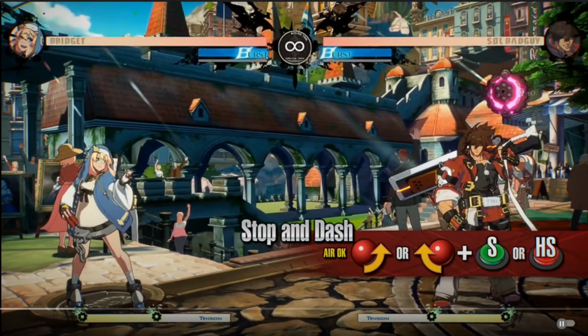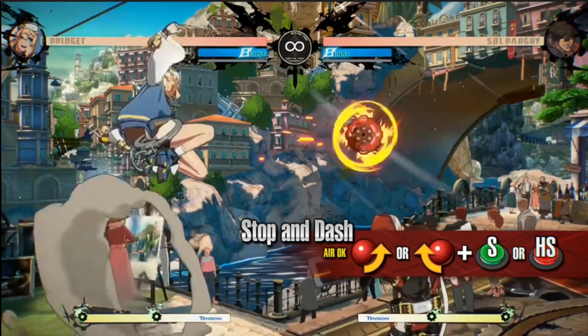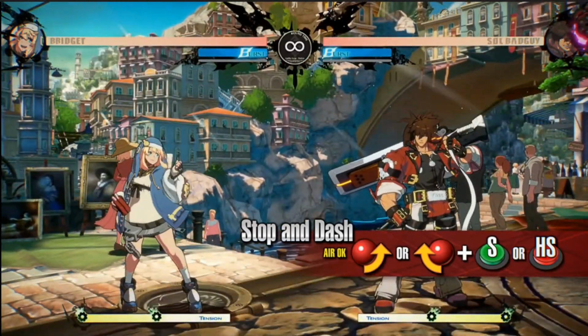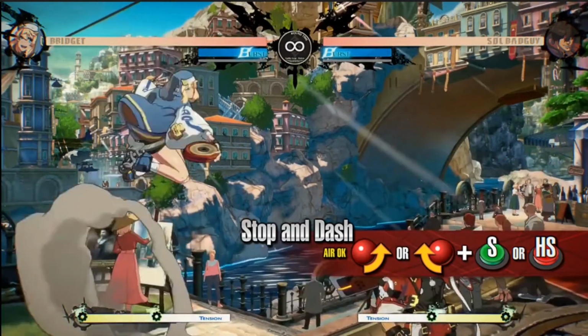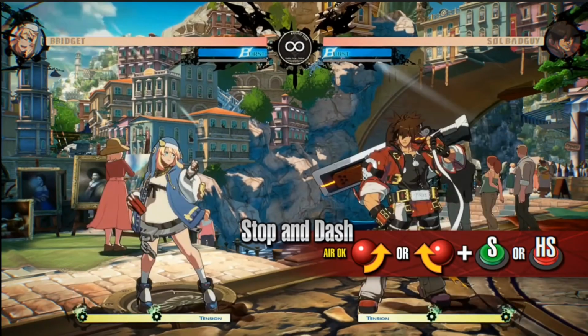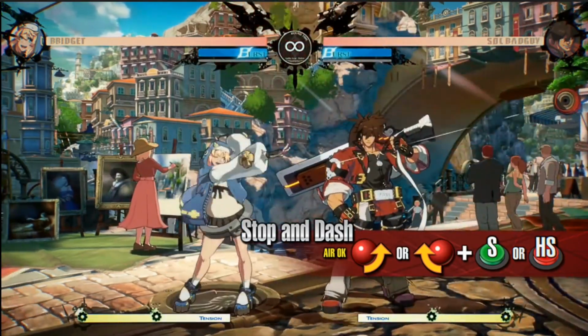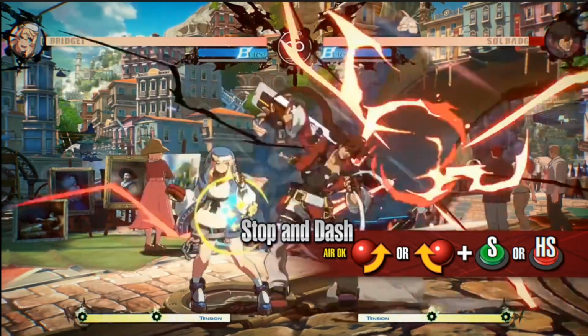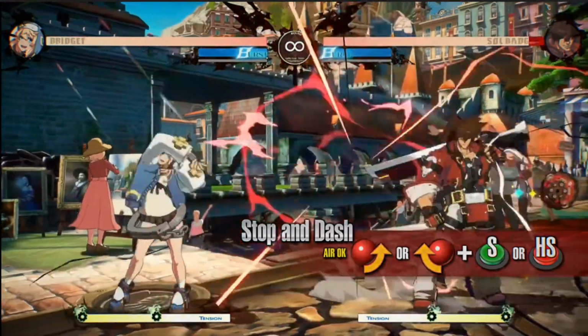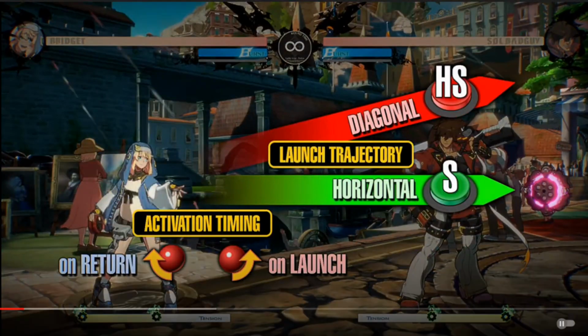Bridget, with the heavy slash version traveling at a diagonal. The yo-yo later returns to Bridget's hand. The timing of the active frames changes depending on the input used. I see. The quarter circle forward input activates during the yo-yo's forward movement, while the quarter circle backward input activates while the yo-yo returns to Bridget. This character might actually be a little bit technical.